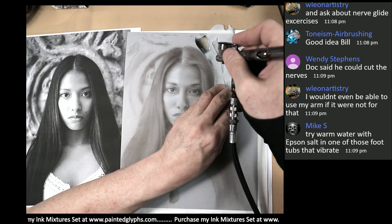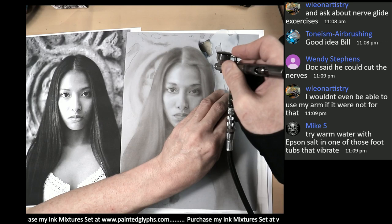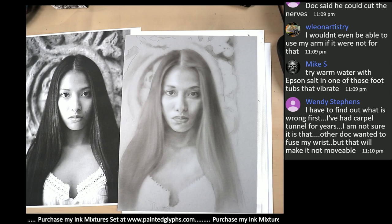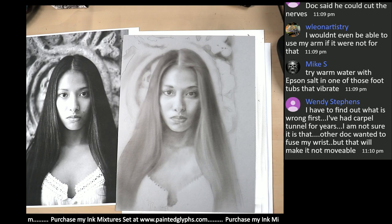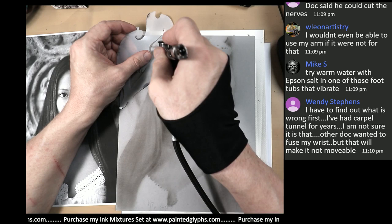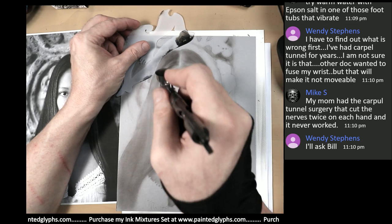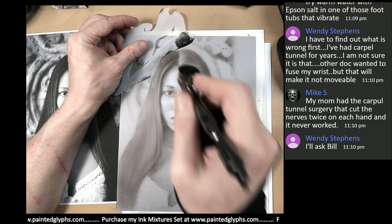So you're really just using that one spot and going perpendicular. You see that it's very accurate. If I was going parallel, then I wouldn't be as accurate, I don't think. I've tried it and definitely not as accurate. So you want that hair to come forward, and how you're going to do that is having a very hard edge, and that's going to pull the hair from the background to the foreground, and what's behind her is going to go back in space. So much like the way high aperture on a lens is.